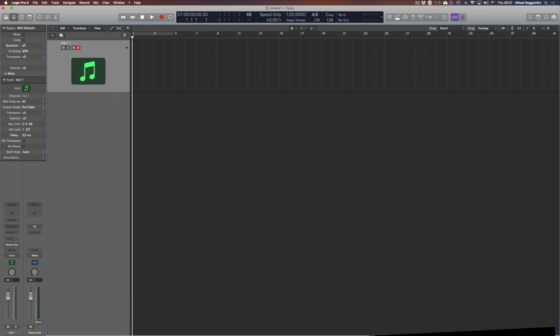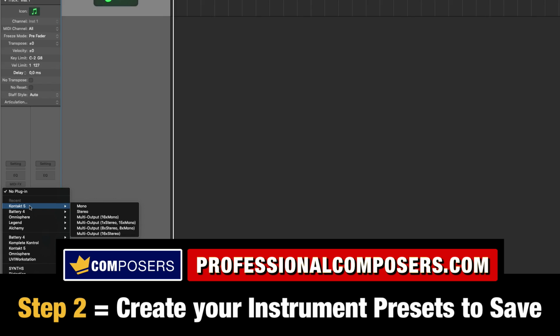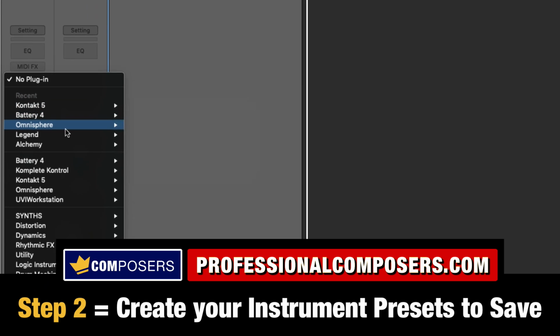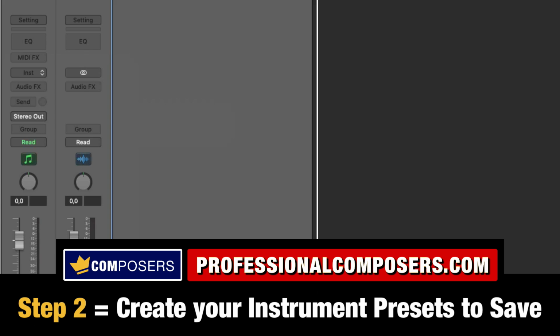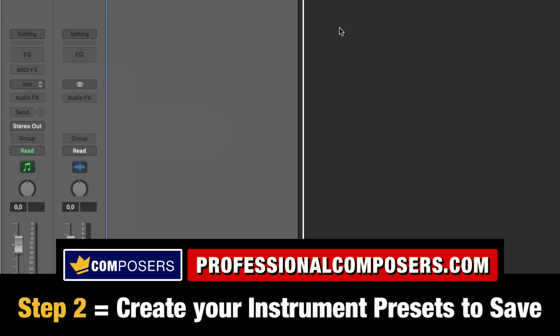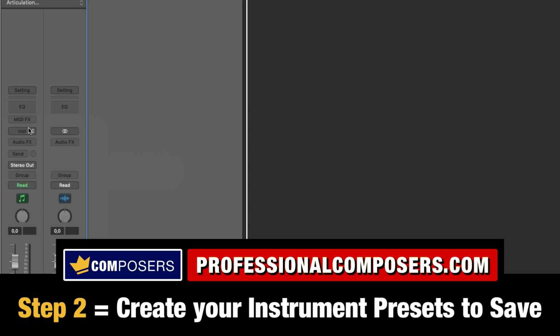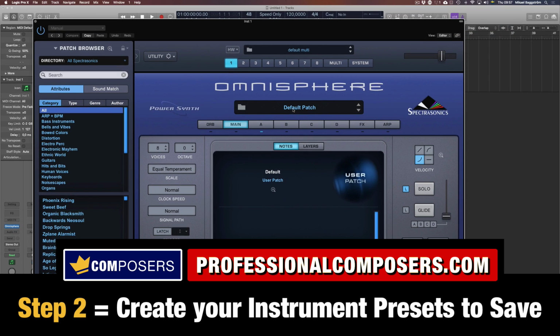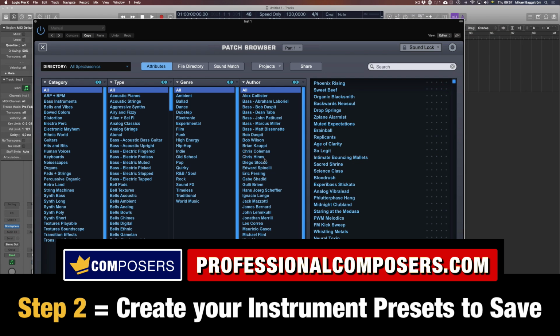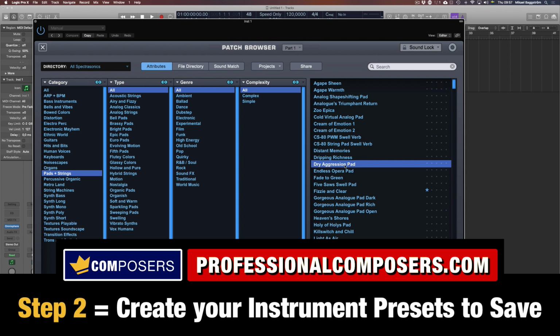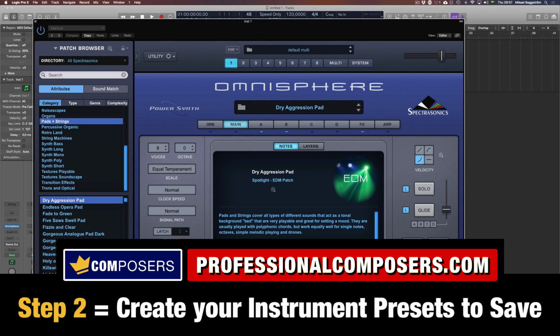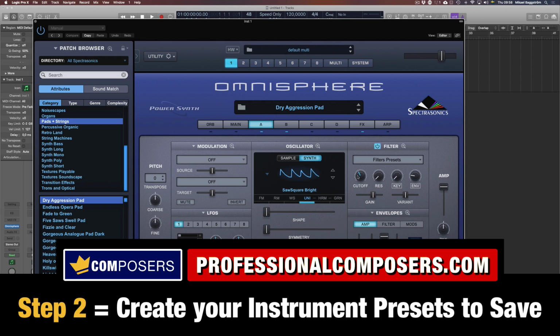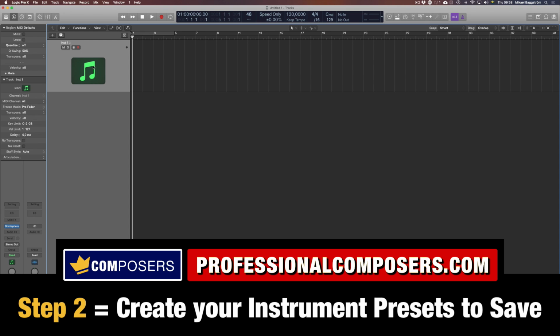Then you go into Logic, and let's say you want to add a cool patch in Omnisphere. All right, so open up Omnisphere. You will have to do the boring way first when you create the library. So let me show you this. Just add something here. Let's say you add a pad, Regression, and let's say you even want to do some customizations, doing all the filters, whatever. Then you want to save this patch in your instrument library.